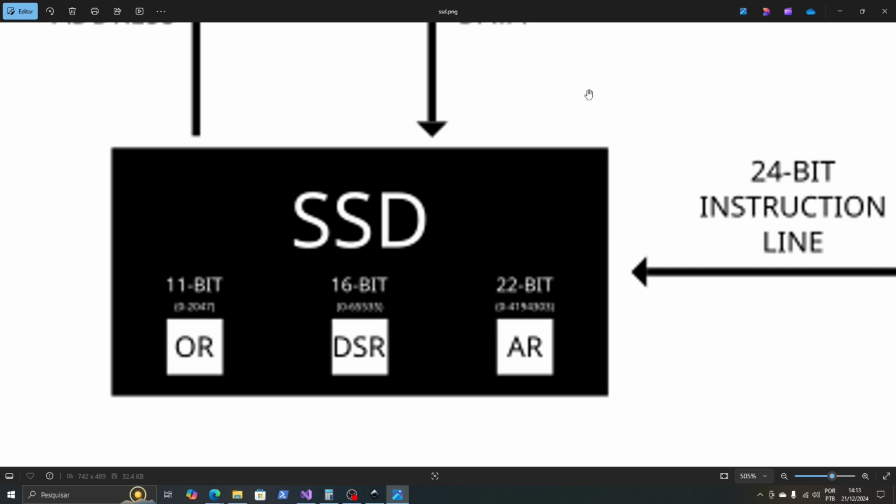For the sake of simplicity, let's imagine that AR, the address register, is set to 0. So 2 kilobytes means it's going to read from address 0 on its internal memory, and it's going to end the reading process at address 7FF, which is 2047 bytes in hexadecimal.